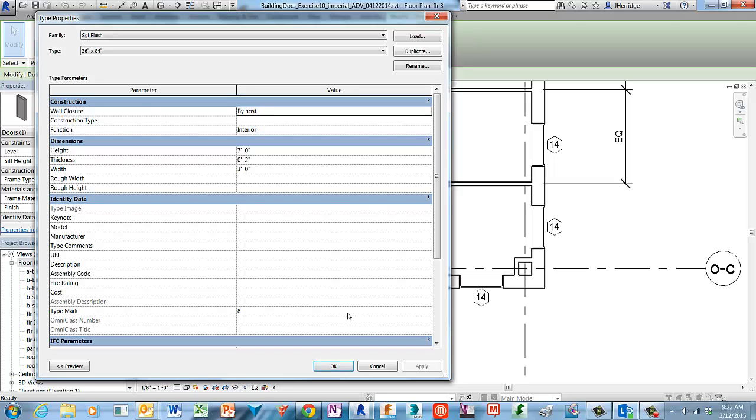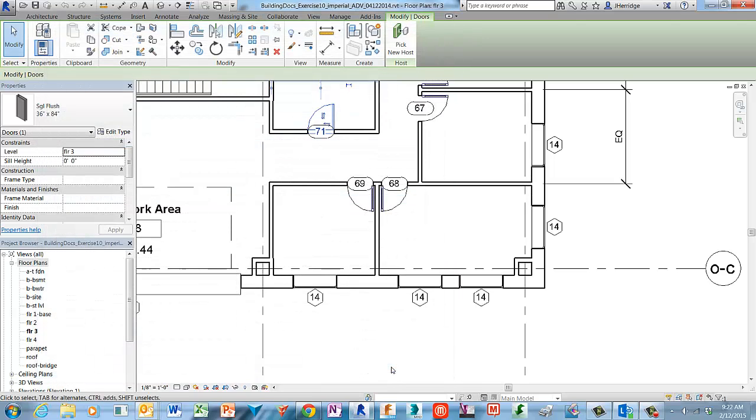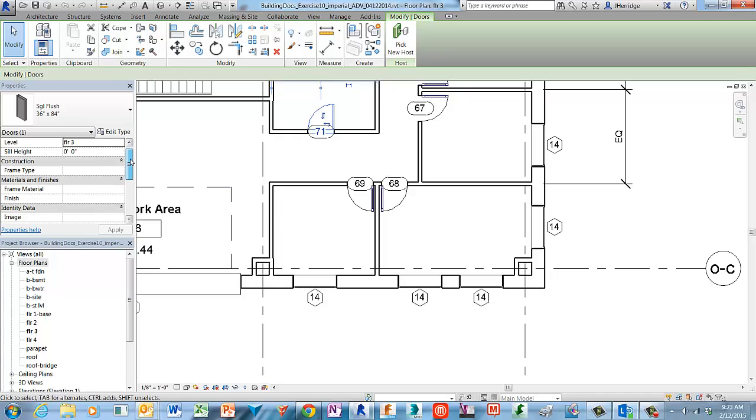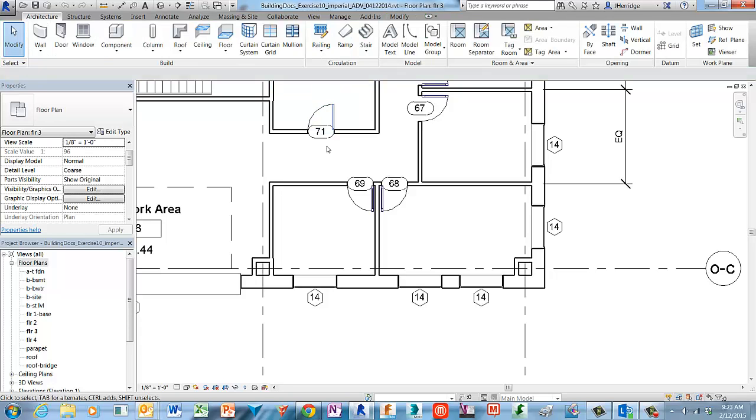So it's not a type property, it's actually an instance property. So if I scroll down in the Properties palette until I find the Identity Data section, you'll see Mark, and it has that unique value of 71 that's also reporting in the door tag. So just letting you know that there's two ways of working with tags, either by type or by unique instance.